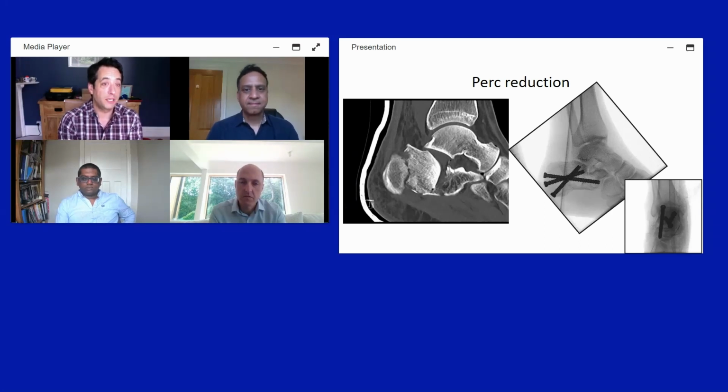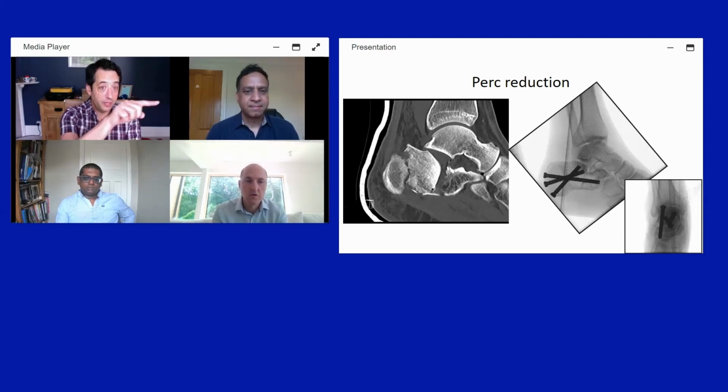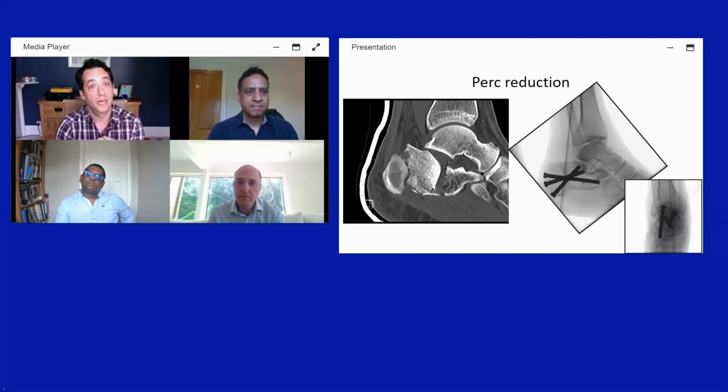And here you can see we've picked up the anterior process of the calc as well to give us that sort of long rafting screw that now sits underneath that piece that was rotated. So it gives us a really good armamentarium. These aren't easy to do percutaneously, and they take a bit of practice.